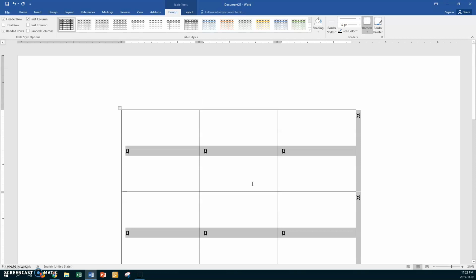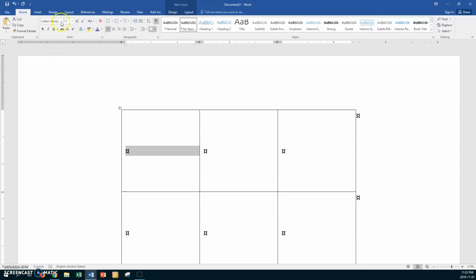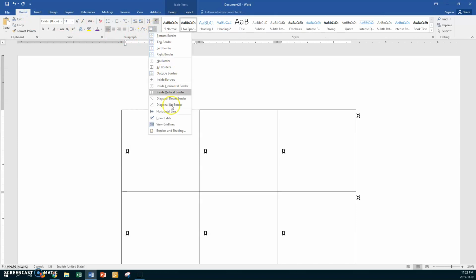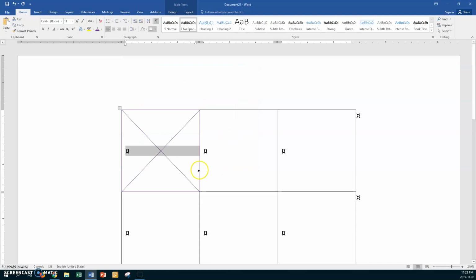Okay, so what we want to do next is, it says insert the diagonal lines first as illustrated. So now select this table, and you've got to do it one cell at a time. You're going to go to Home, Borders and Shading, and pick a color that you like. I'll go with purple. Now I want the diagonal purple and on the right because I have to make an X. So that's good. Say OK, and you see your purple.